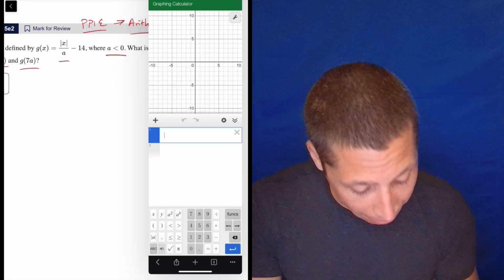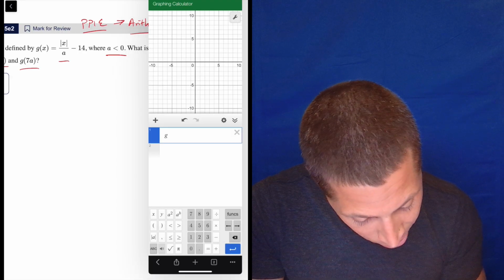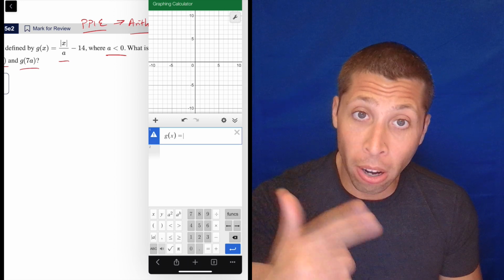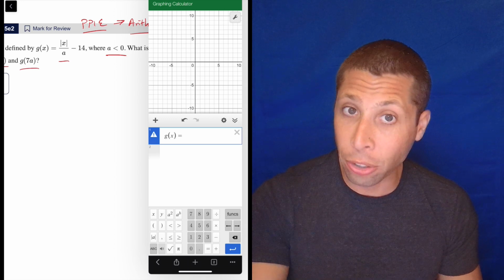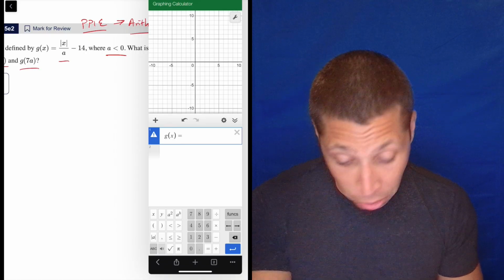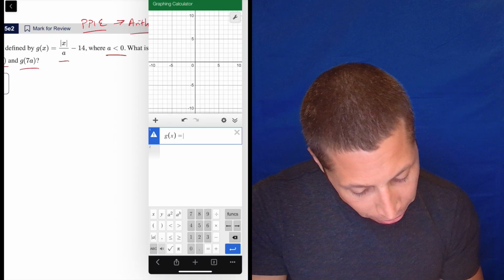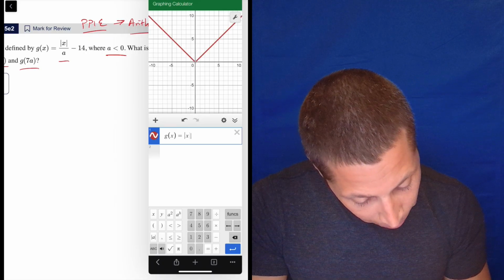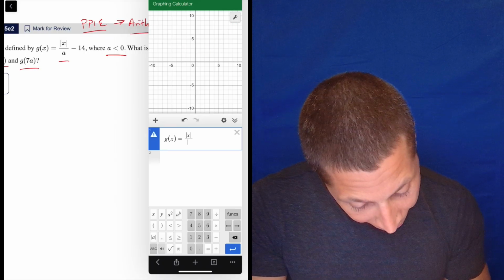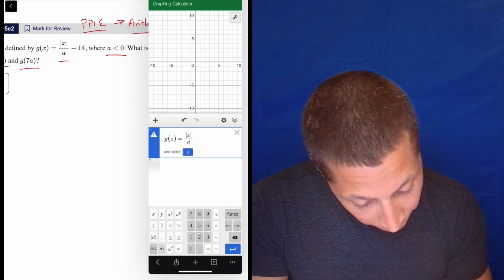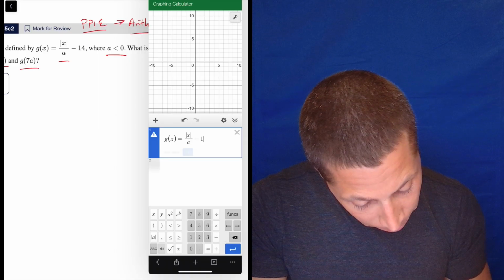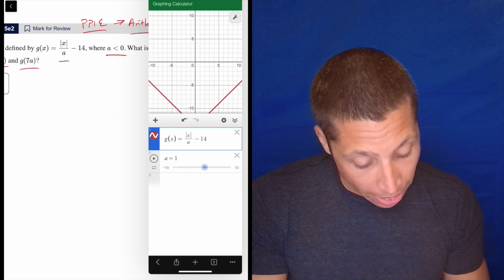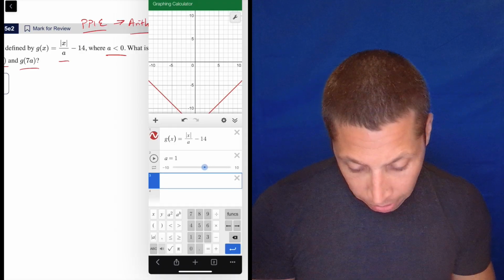I'm mostly just going to type exactly what I see. So let's start with the equation. g of x is equal to, and then the absolute value, which is on your keyboard, usually right above the enter button, those vertical lines, but it's also right here, the A above the ABC. And we type x, and let's come out of it before we do the division by A. We can just type A here. We'll plug into it later, and then minus 14. And it says add a slider, so we're going to do that. We're going to make A 1 for now. I'm just going to not tinker with it yet.